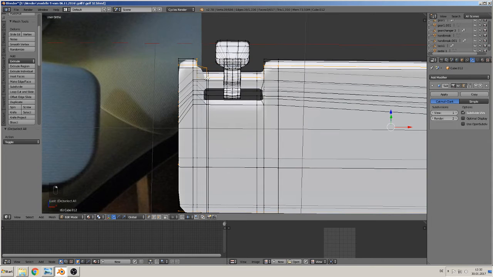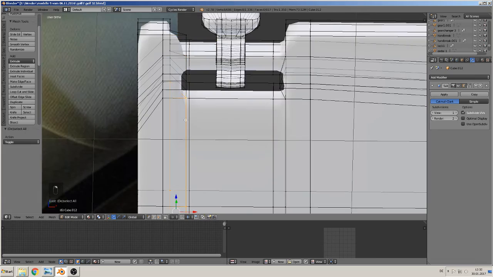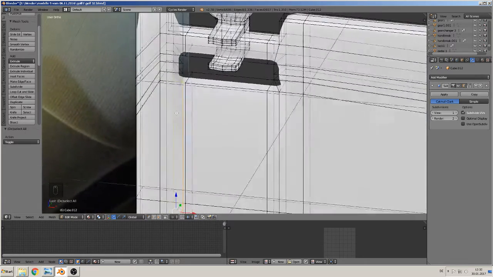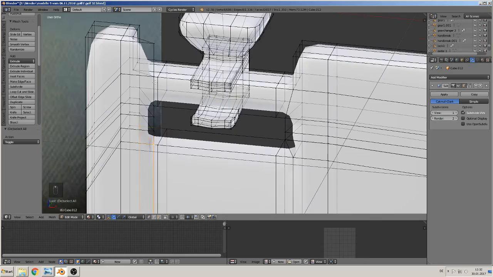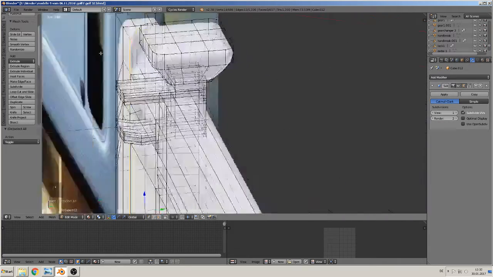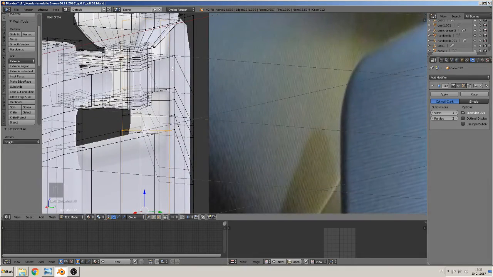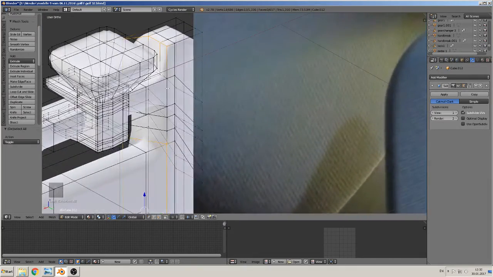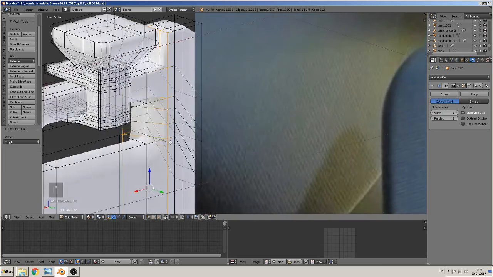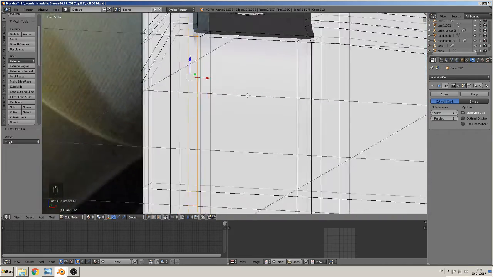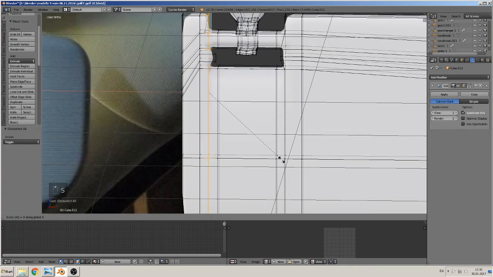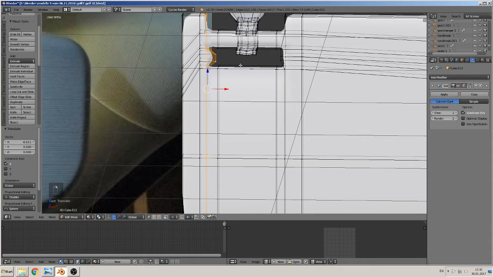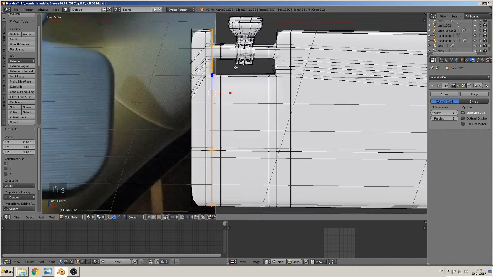That goes here down. So that we want to have, and the back part here. That is it. We scale that x0. Good. That we should take in scale x0. Good.